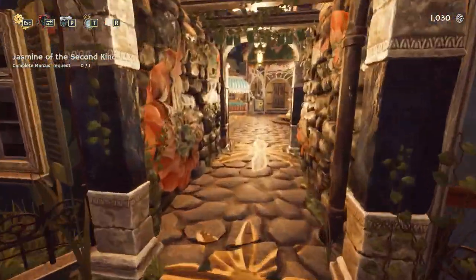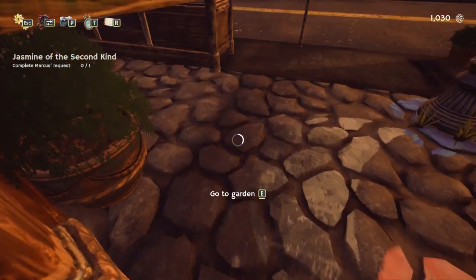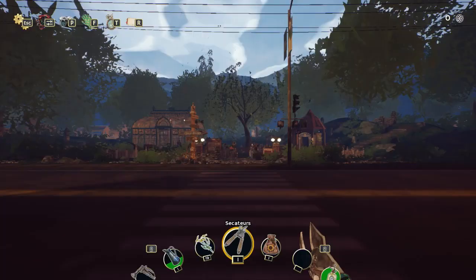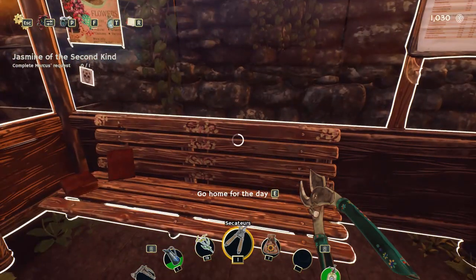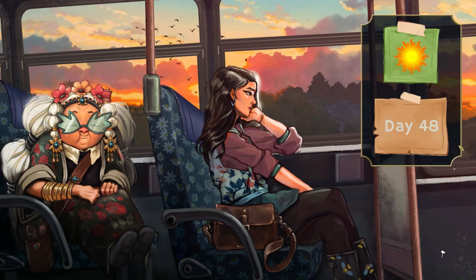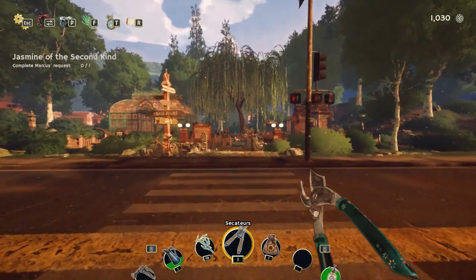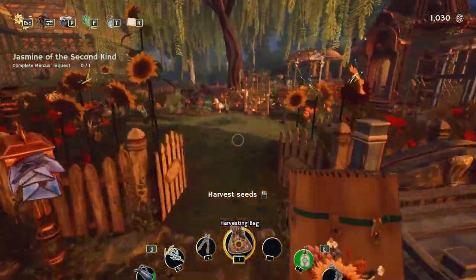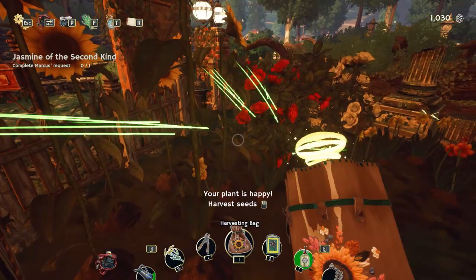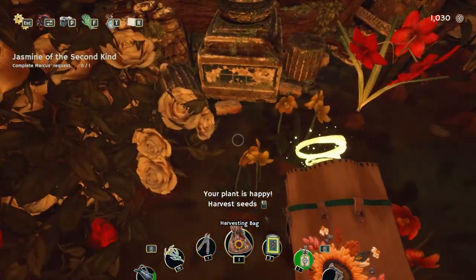Let's go home and have a sleep. Maybe we'll have some more poppies in the morning. No, it could go to bed. Yes. Beautiful day in the garden. Let's go around with me harvesting bag and see if I can harvest some more stuff.